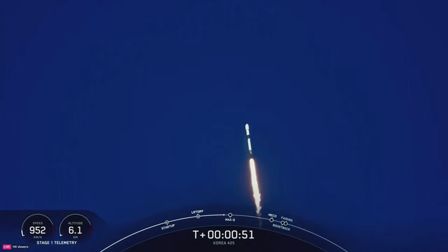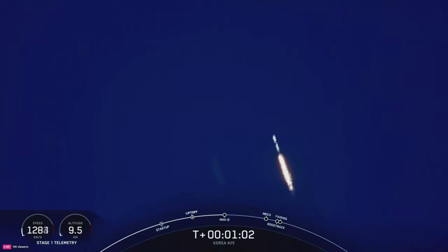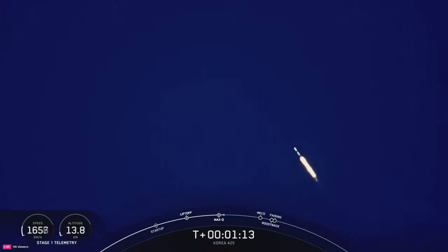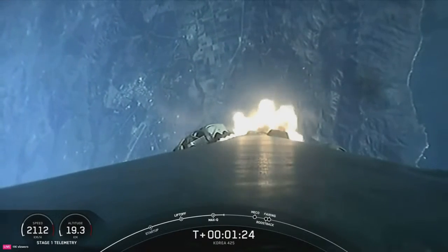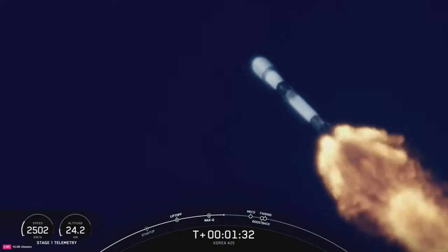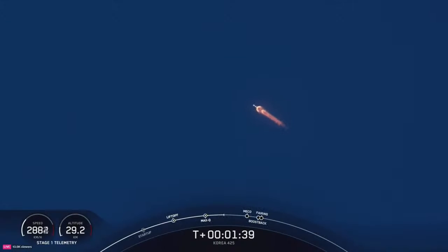During ascent, we tilt the engines — the technical term for this is gimballing — and that turns the rocket horizontally in what we call a gravity turn. We're still going up, but now we are also heading horizontally away from the launch pad. We throttled engines down in preparation for Max Q. Max Q is a critical moment during flight because the combined stresses caused by Falcon 9 accelerating through the atmosphere and the ambient static pressure are at their greatest. The rocket typically needs to go around 17,500 miles per hour horizontally to reach orbit, which is why we perform that gravity turn.